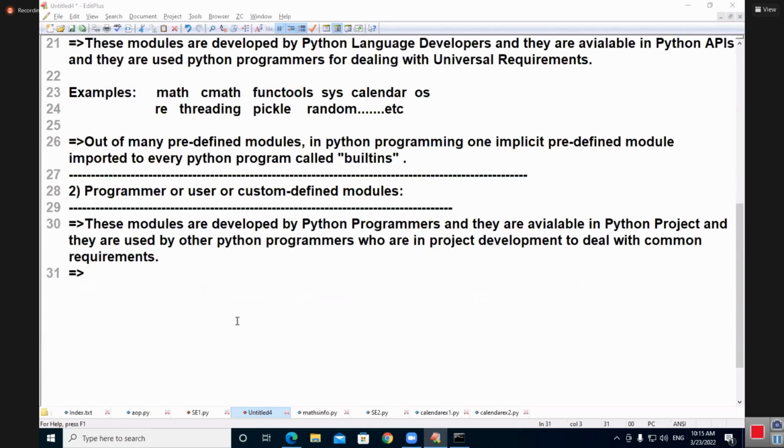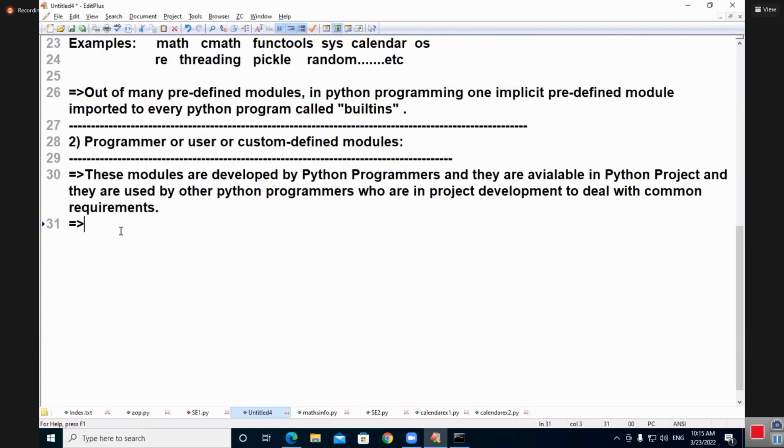Coming to the point of it. Now, shall we go for the example here? Tell me. Here I am going to write it. Examples. What is an example here? Tell me.